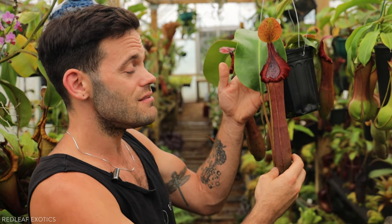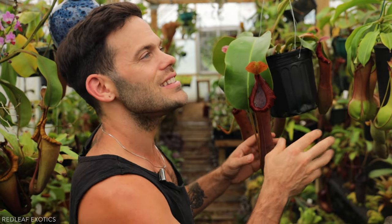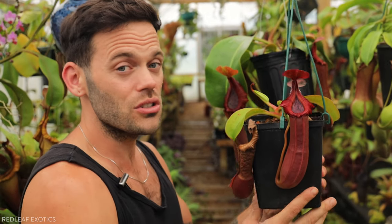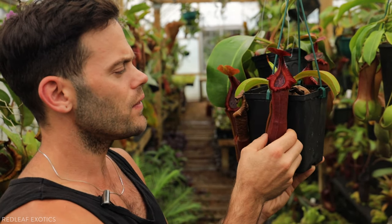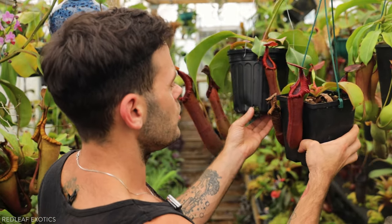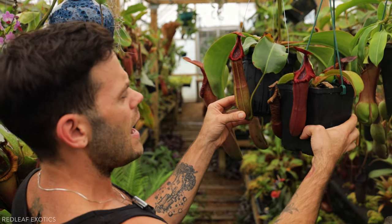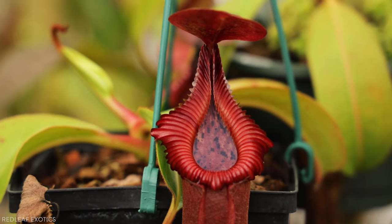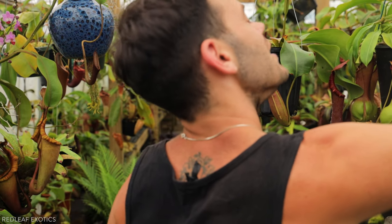I'll show you another one that I'm loving — a different variant. They're seed-grown plants. This one is a little slower growing. You can see all the plant but how small it is. These get a little more squat pitcher for the size and it does have some catching up to do. But you can already see how squat this one is compared to how elongate the other one started off. There's a lot more going on in the lip — very compact but with broad thick features. Chunkier. This one is my favorite so far, even though it's smaller.